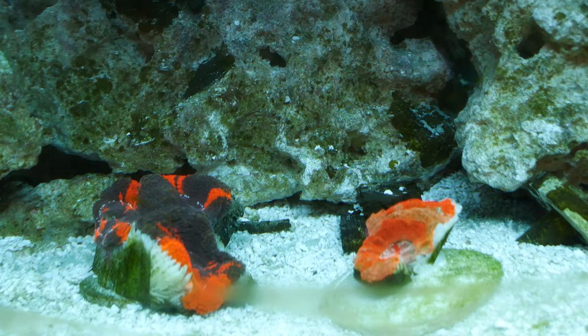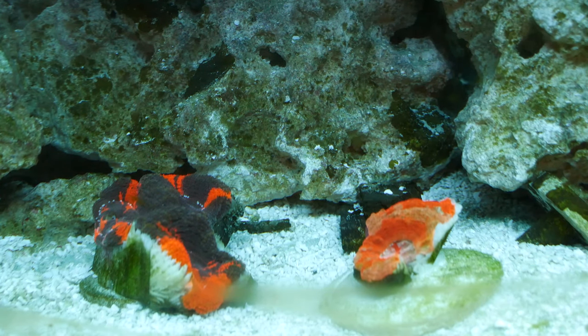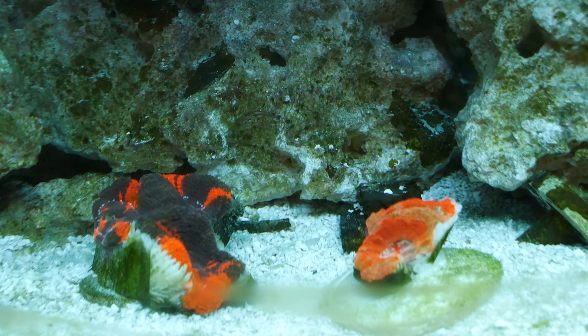The last thing I want to talk about is why did the red Bowerbanki get brown jelly? My theory: brown jelly typically affects stressed coral, and these guys had been in shipping for over 48 hours. That coral may have had its fleshy side on the bottom for a long portion of shipping, and the box shakes quite a bit in transit. So potentially he was already injured before he arrived — not injured enough to be dead on arrival, but if the insides are injured, they're prone to infection, which is what I believe happened.